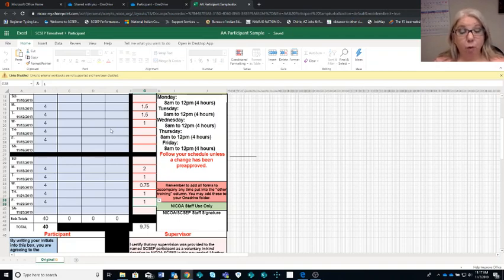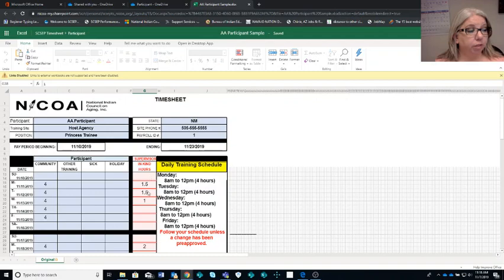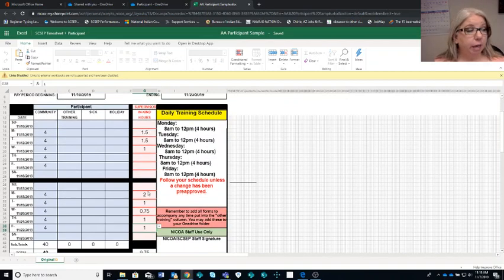I would recommend that the participant log into their account to add the hours daily. Number one, it helps them practice with a computer, but it also makes them responsible for putting in how many hours they're training that day. You supervisors, you're responsible for what's here in red. So the in-kind hours are those one-on-one trainings that you give your participant.